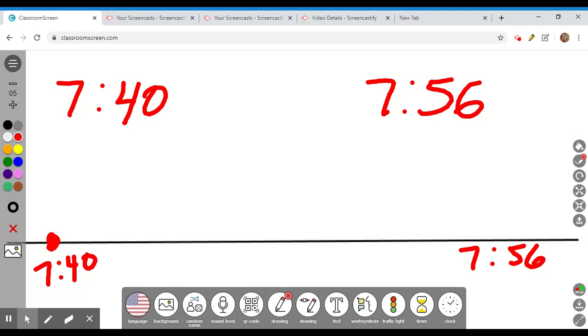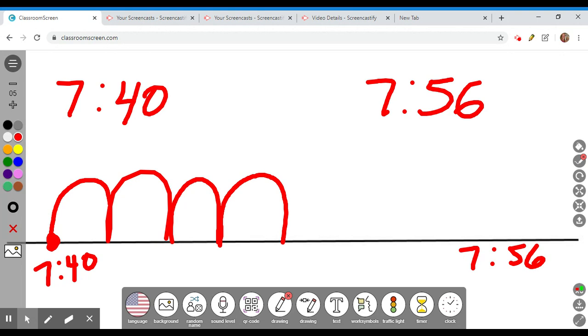And we're going to start moving here. So we're going to count 7:45, 7:50, 7:55, and maybe some of you can predict what's going to happen here. If we go again, we're actually going to make it to 8 o'clock, right? 8 o'clock comes after 7:55. We talked about that in the last video. After 7:55 would not be 7:60, it would be 8 o'clock. But notice 8 o'clock actually goes past our target time of 7:56.